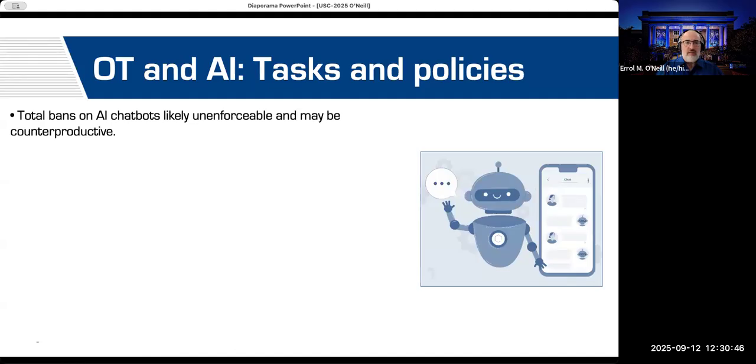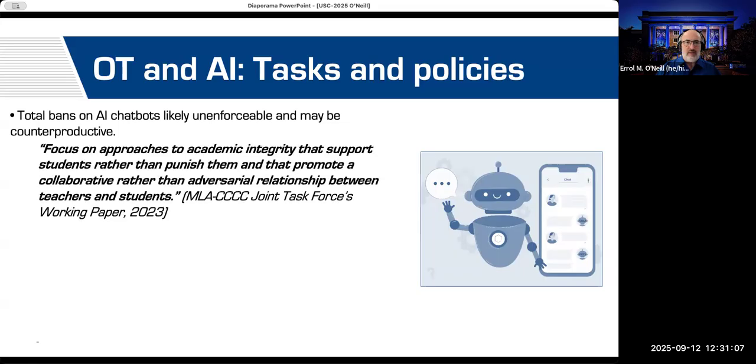Some other aspects to consider: as I was talking about with online translators, in the past at least, there was a tendency to try to prohibit them. Even with prohibitions, a large majority of students were still using online translators. Similarly with AI chatbots, it's likely unenforceable to have a total ban on chatbot usage.